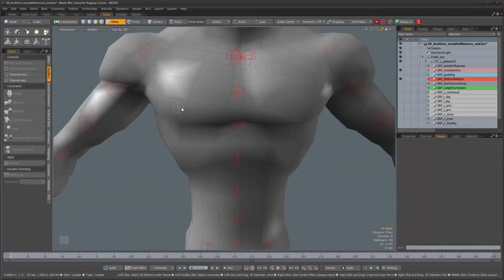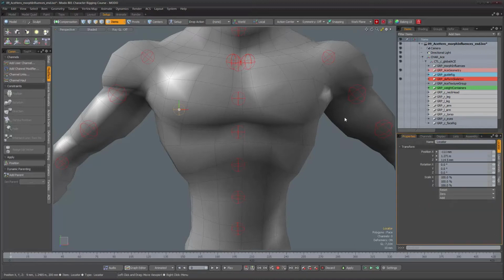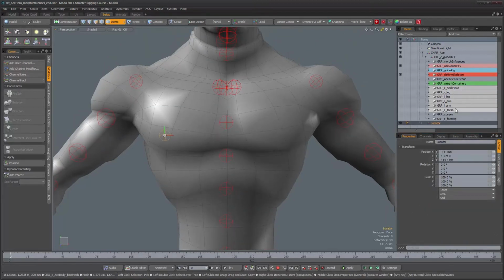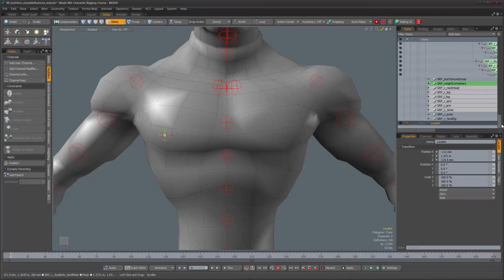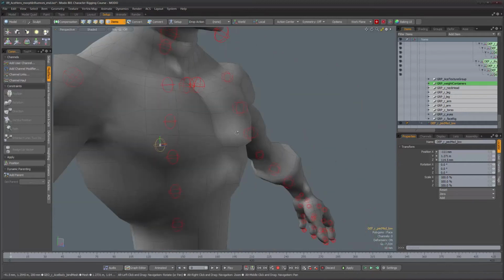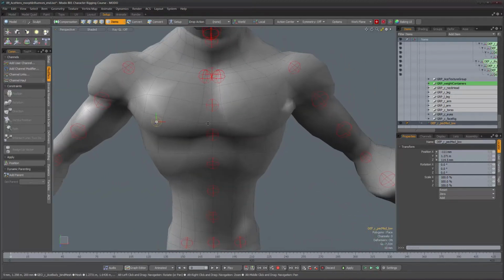Okay, so let's rename it, and let's see what names we have here. Deformer, side, and the name of the deformer. So we're going to call this one deformer right pectoral, pec muscle low. In case you had a center one and a top one, as I said, you can take this as far as you want.